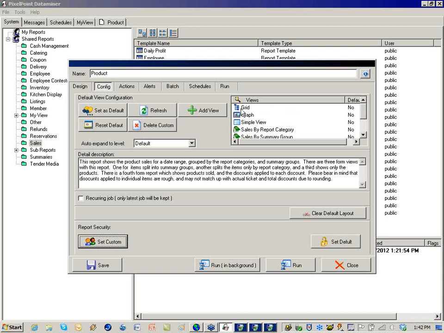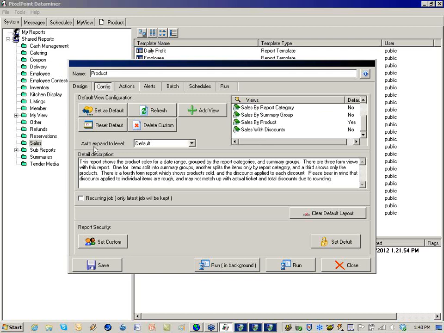The grid is the Dataminer view. That would probably be the most practical one to go with. So every time you generate this report, boom, that comes up in the Dataminer view with all these modifications that you've made and so on. But if you leave it in the report view form like this, then it'll come up with an error message.